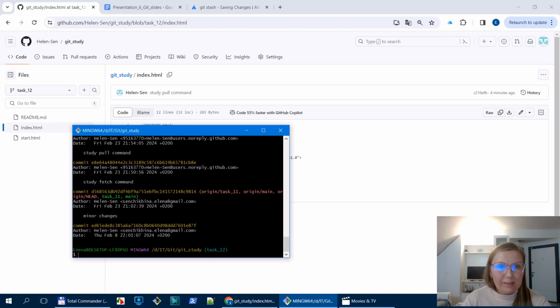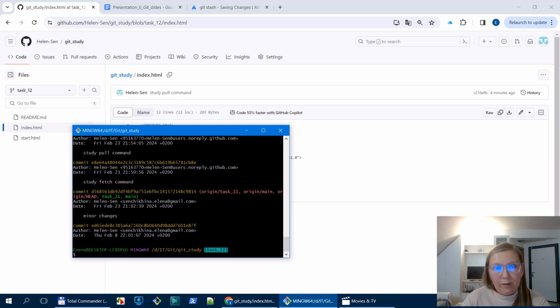Let's consider the next scenario. After doing a code review on your colleague's branch, you forgot to switch to your branch and started working with some files. You made some changes before realizing it and want to switch to your branch and continue your work there. Let's simulate the situation. As you can see, we are on the task 12 branch. This is our colleague's branch.